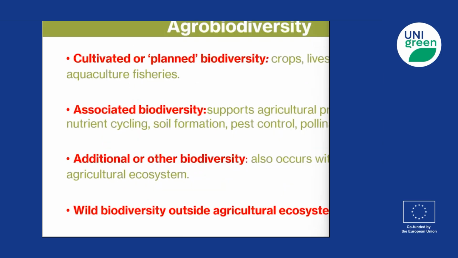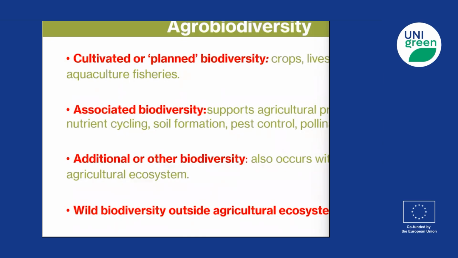So when we enter into the agrobiodiversity, for us, it's very important to see what is the cultivated or the plant biodiversity. What the farmer decided to plant. So what kind of crop do they have? What kind of livestock? They have fisheries, etc. Then we look for the associated biodiversity that supports this production. It could be soil biota, it could be beneficial elements, it could be different kinds of plants or other crops or other auxiliary biodiversity that maintain this main crop.